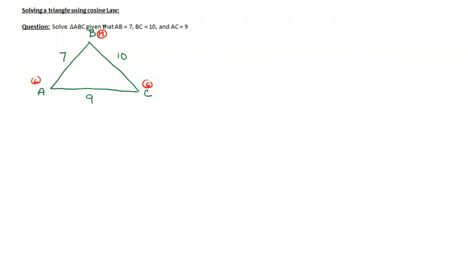And so when I go through and do this problem, I want to keep that in mind, especially at the end when I'm checking my answer. So I look at this situation, and again, I always ask myself, what's the case here? In this case, we have all three sides, so this is thought of as a side-side-side situation. And since it's a side-side-side situation, I'm going to apply cosine law, where I solve for an angle. So now let's pick one. I'm going to pick angle A.